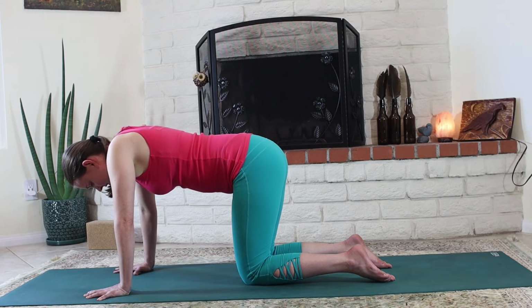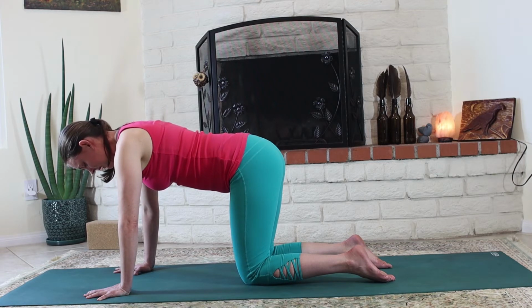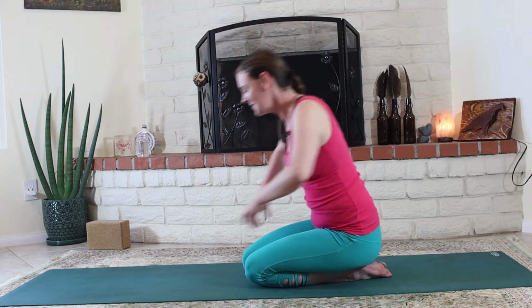You know, the more diligent we can be about the arms, the more this is going to start to feel like, oh, I get it. It's hard to get it when we're really loosey-goosey or really non-specific, because when we lose the specificity, we lose the purpose behind what we're doing and what we're trying to get out of it.